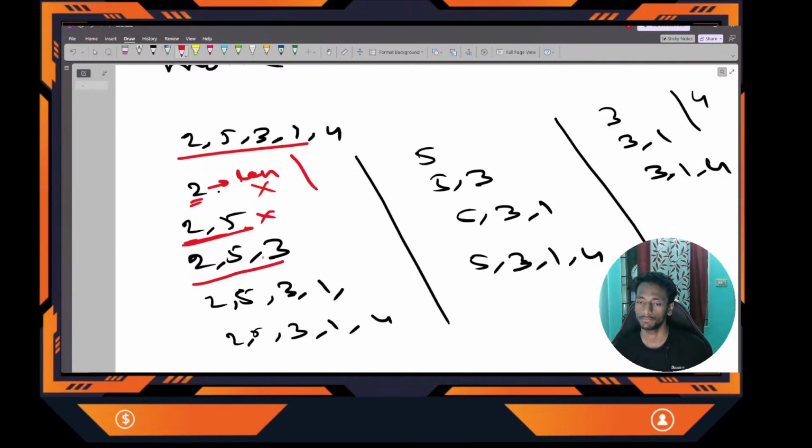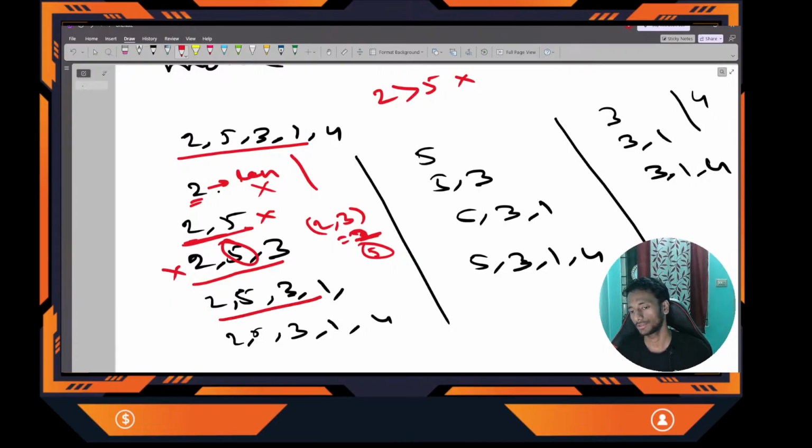Next is 253. The length is greater than or equal to 3, so it can maybe create a bool. How will you check that? The edges are 2 and 3. The min of that is 2. In between only one number is present, that is 5. So is 2 greater than 5? No. So it can't create a bool.